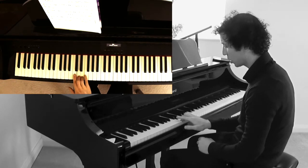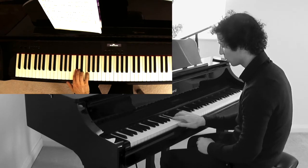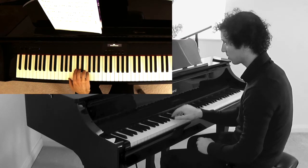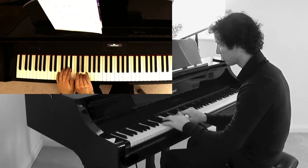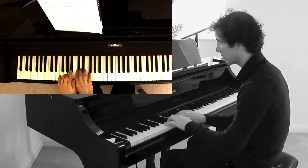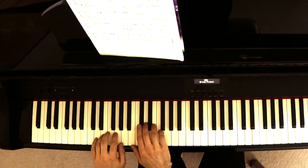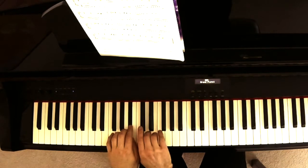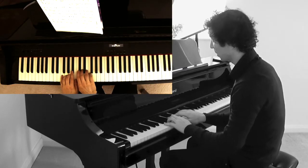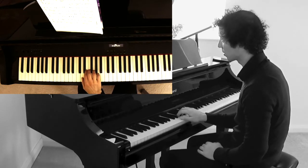And then it changes position to 2 new notes. So if we practice that, D and E, C sharp and F. C sharp's the low note. Put it together. That sounds really weird. That sounds very strange, doesn't it? Actually, I don't like the sound of that bit. But let's carry on. Okay, now the right hand, a nice easy bar, starting on D.